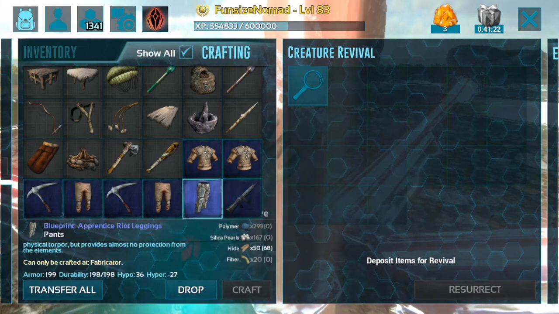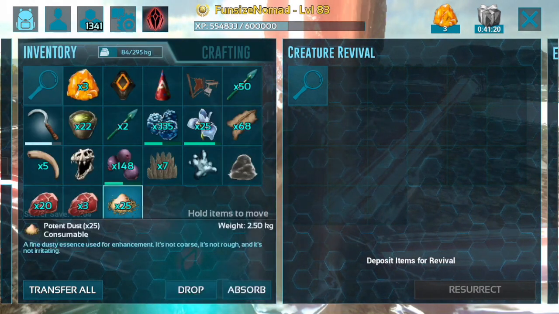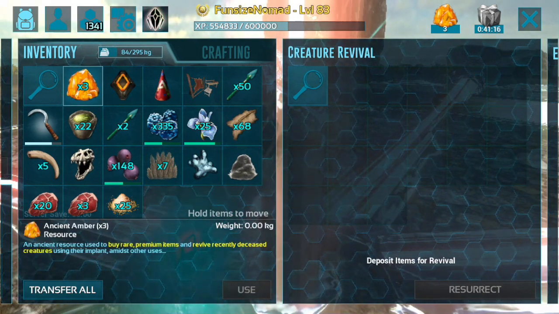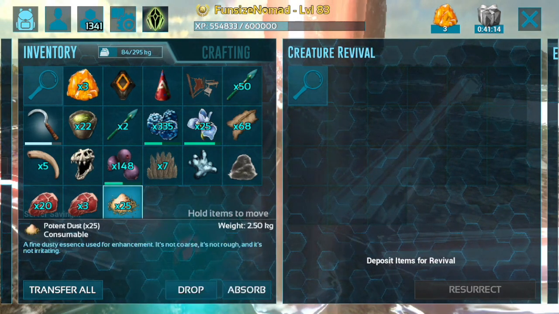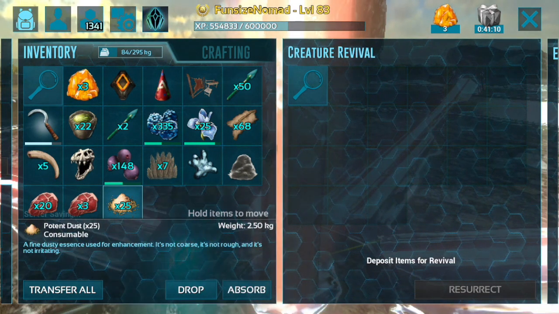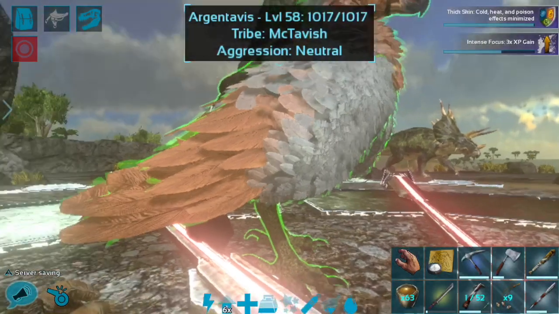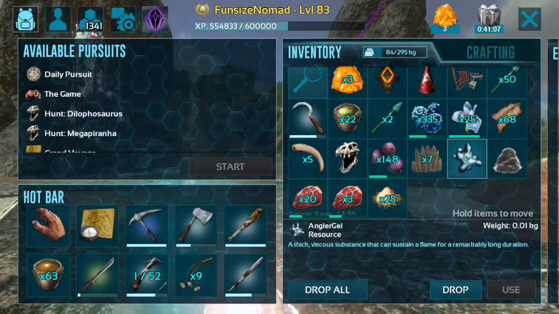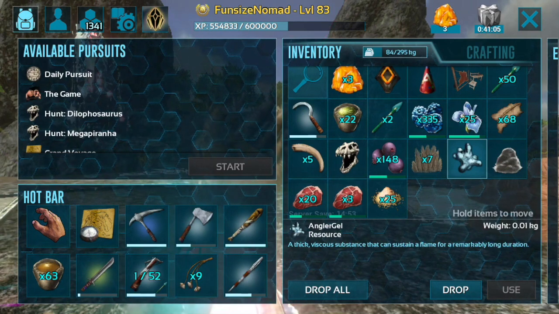Okay, now this potent dust is basically ground up ancient amber. One ancient amber, put it in the mortar and pestle, grind it up, gives you 2 dust. Dust can be used to level yourself up. That's really a lame use of it. Don't use it for that. It can be used if you dye it, to dye your skin by inhaling it. That takes a long time. Again, I would not recommend it.